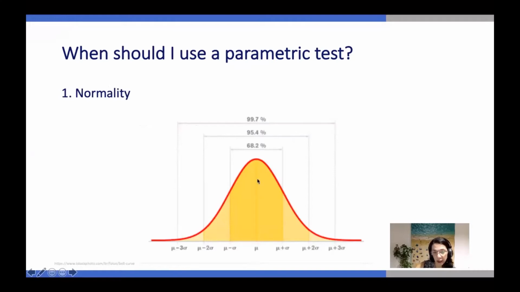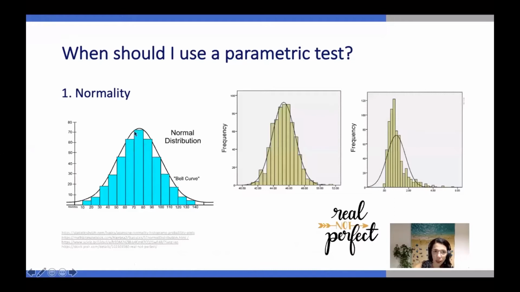We have the mean here in the center, so the mean and the median are in the same position in this curve. We have most of the values within these 2 standard deviations above or below the mean. So in this area, we have around 68% of the values. Within 2 standard deviations, we have around 95%, and within 3 standard deviations, we have around 99%. And if we build a histogram, we can see what a histogram of a normal or Gaussian distribution would look like.